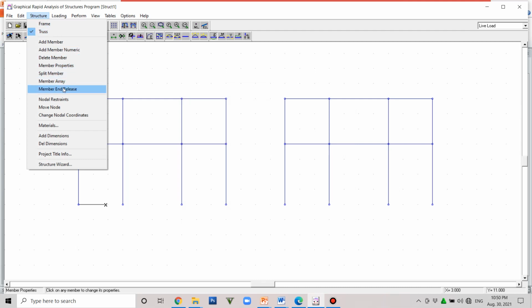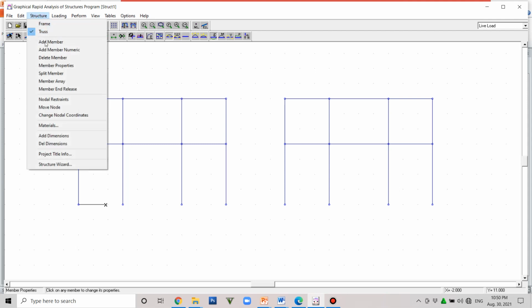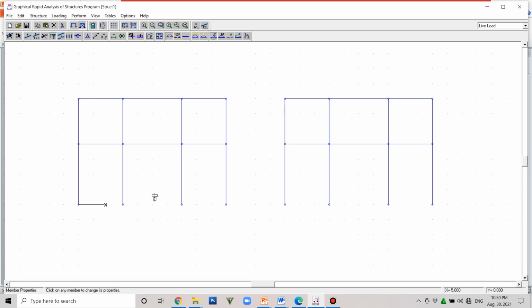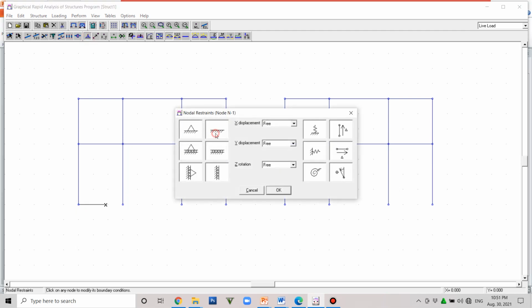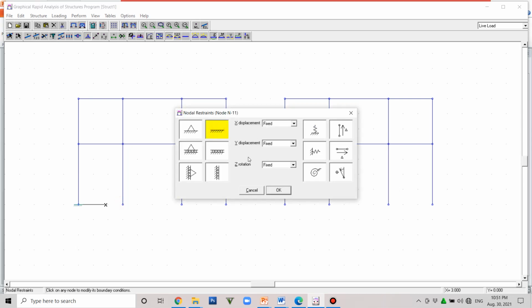So yun. So kompleto na. We have already delegated but ito kulang pa ng footing. So this is fixed. No? We just have to place a fixed supports here. Okay.